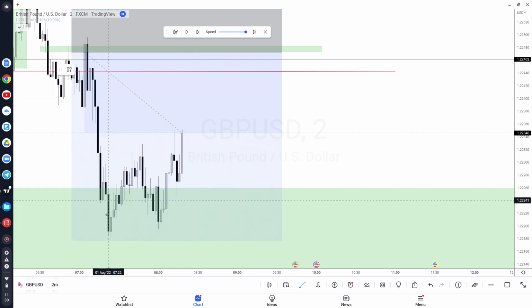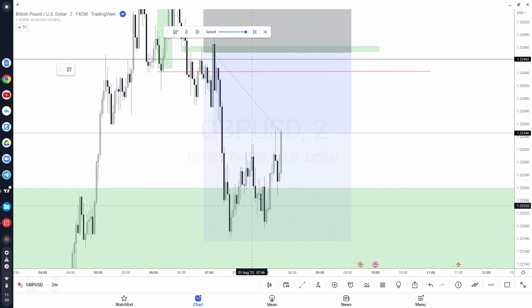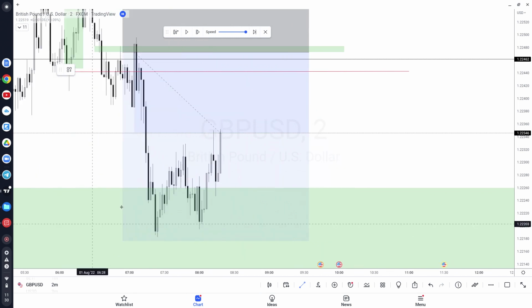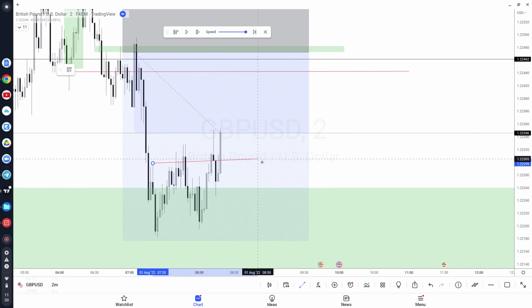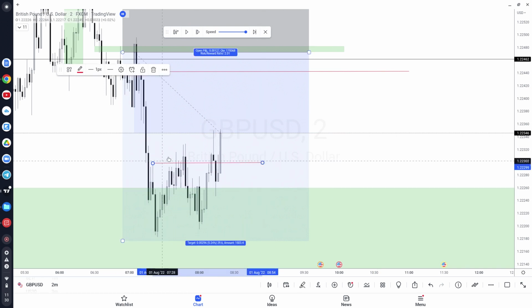So price dives into the fair value gap. This would be the structural point, right? With that broken, there's not enough in this leg for me to take entries from here. So I'm staying out, because what I'd like to see is fair value gaps and imbalances built within this price leg. We don't get that.